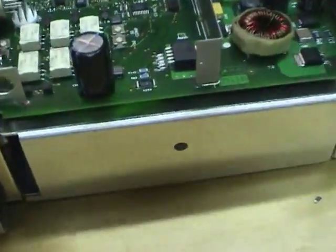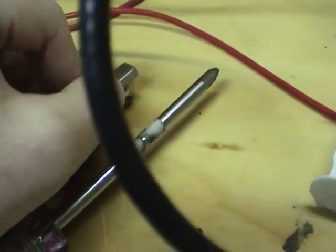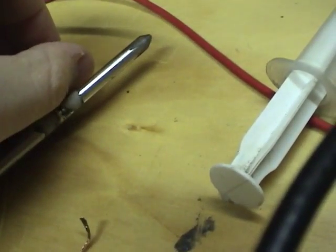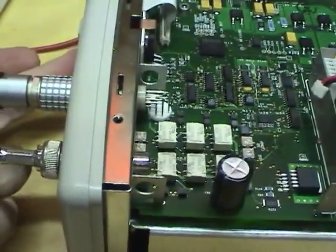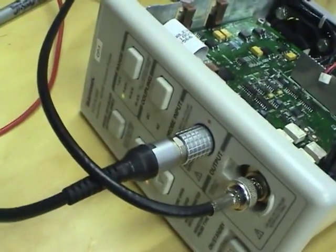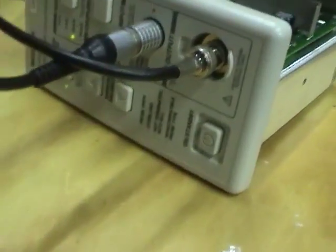Okay, no smoke, that's a good thing. Let's just put the cover on the probe. It should be good enough, and then let's press degauss to see what it does. Oh, it seems to be working. It passed degauss. That's very good progress.